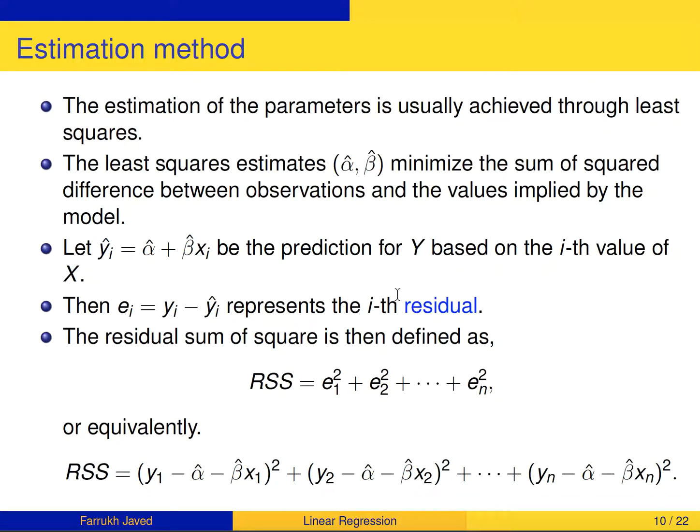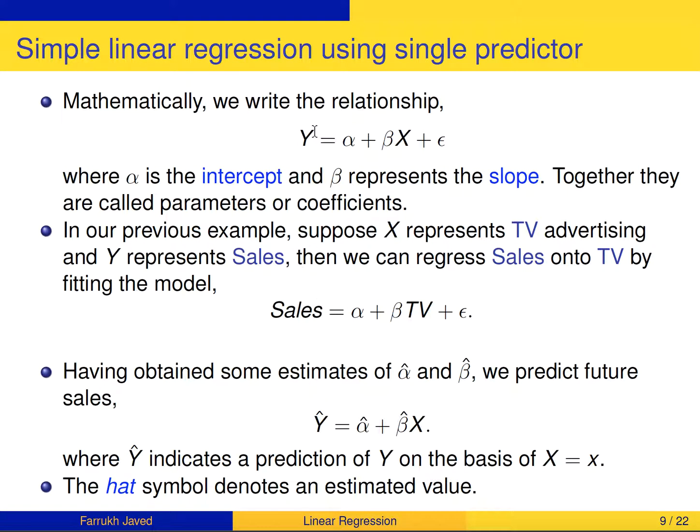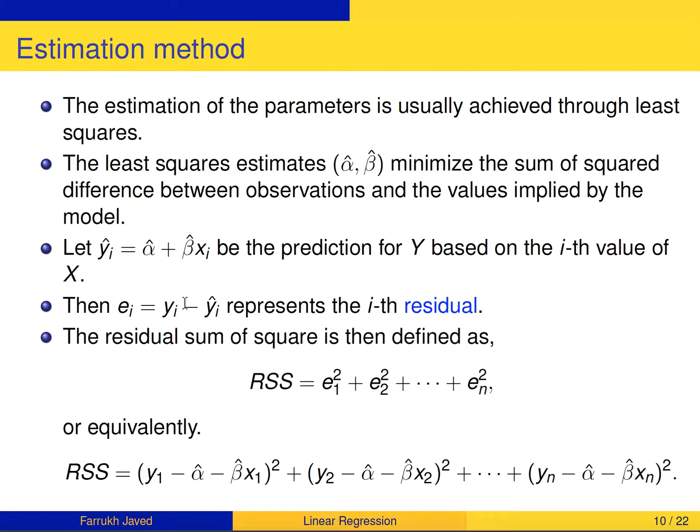But one thing I would like to mention: the overall idea for those parameters is to minimize the difference between y and y hat. If you look back at the previous slide, y was simply the equation, but when we put a hat, we get y hat, the fitted value. So we minimize the difference between y hat and y, and we call these differences residuals. If y is exactly equal to the fitted value y hat, it means there is no error or less error. Keeping this in mind, we calculate the values of alpha and beta.